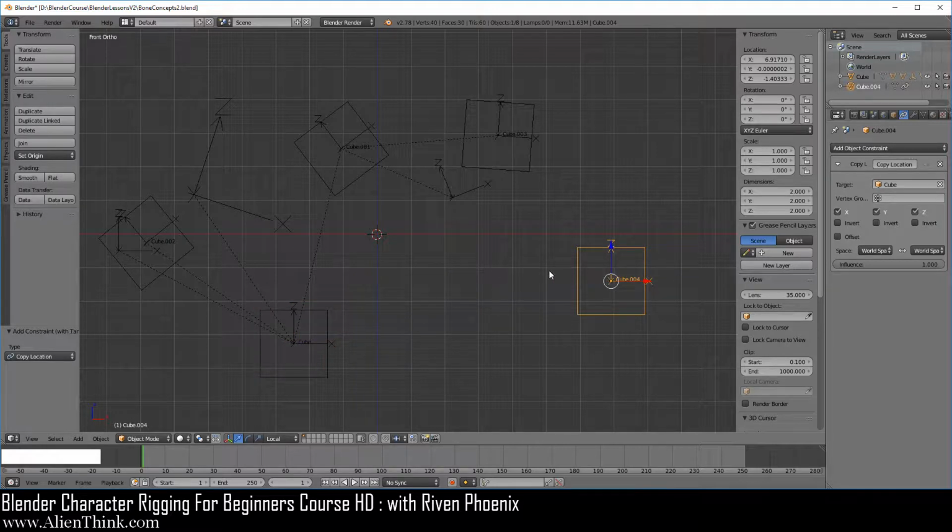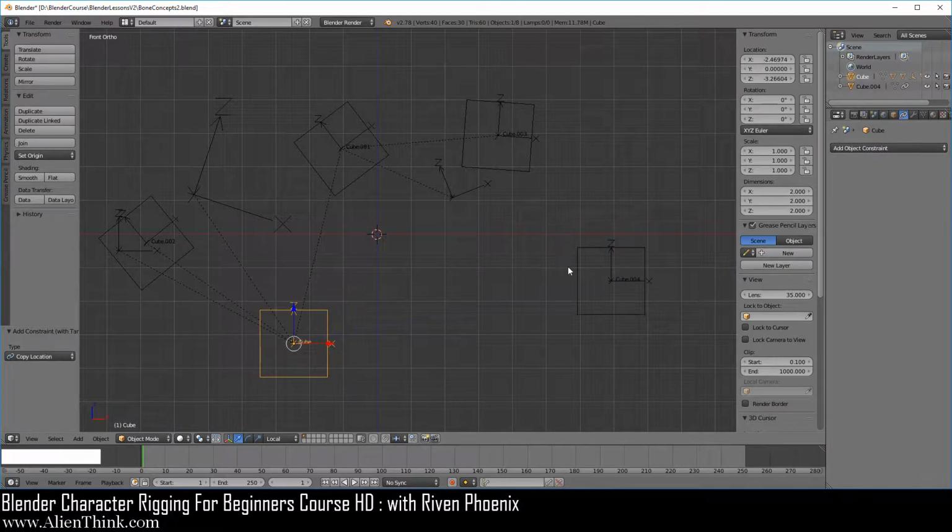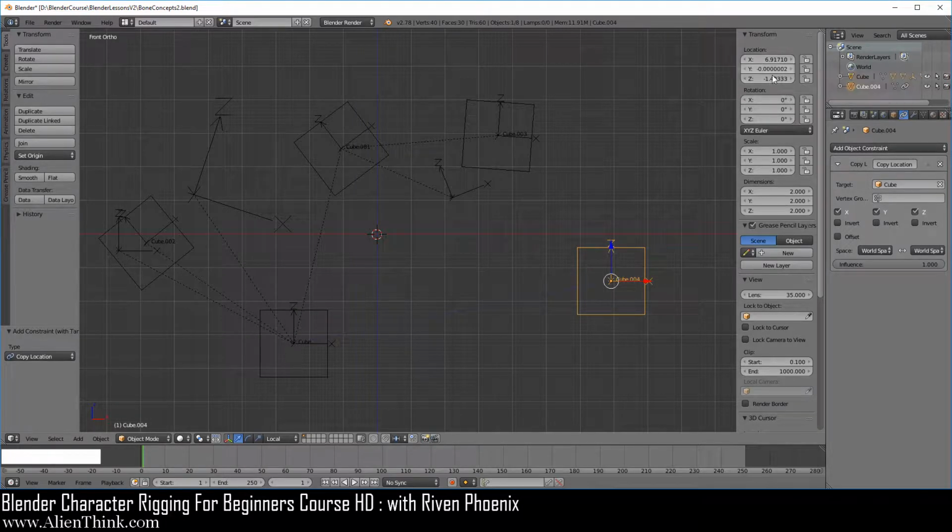So right now what we're doing is dealing with two objects that have no parents. So this object, just like this object, is showing how far they are from the center of the 3D grid. So when we go ahead and turn these off and turn on these constraints, when we say that we want to use the Z values from the target object, you'll notice that this object is going to move exactly where this object is on the Z axis. And of course, if you click on X, this object will go exactly to the same position as the target object. Now we're not using the Y value, so it's not going to matter.